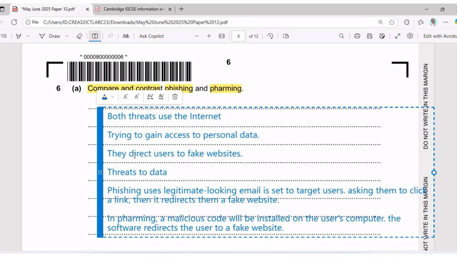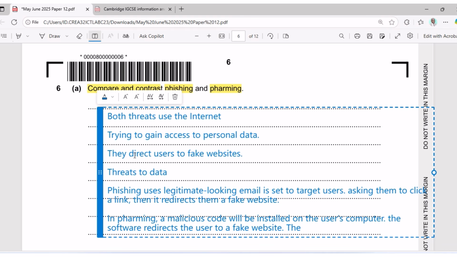You understand? So the difference between phishing and pharming is that under phishing, you will know that you are clicking, it requires your action. But in pharming, unknowing to you, a malicious code would have been installed.